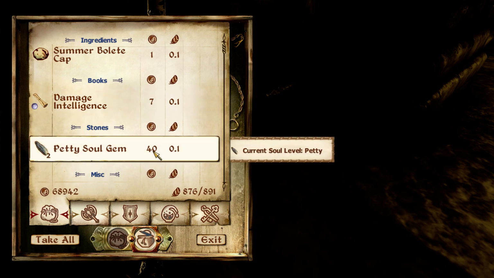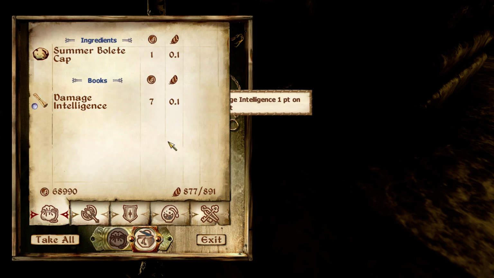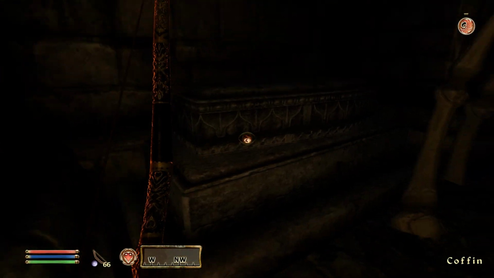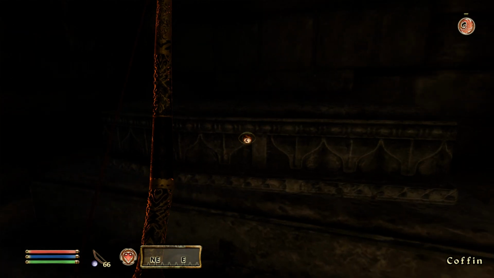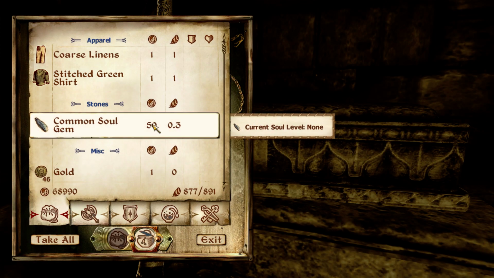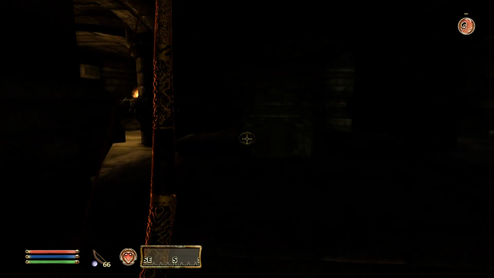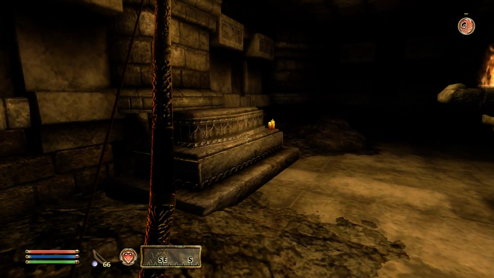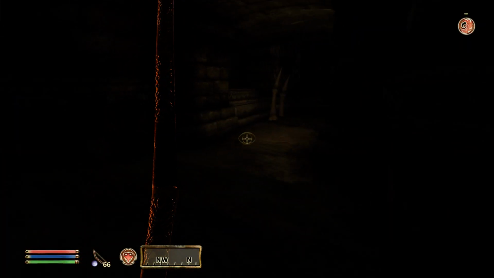Potion of disbelief. 2 petty soul gems with petty charges, yeah. Sure. Ooh, these coffins are lootable. Nope, nothing there. Common soul gem that's empty. 46 golden lockpicks, not bad. I don't know what that's all about. Those look like ribcage bones coming out of the ground. That looks like a lot.